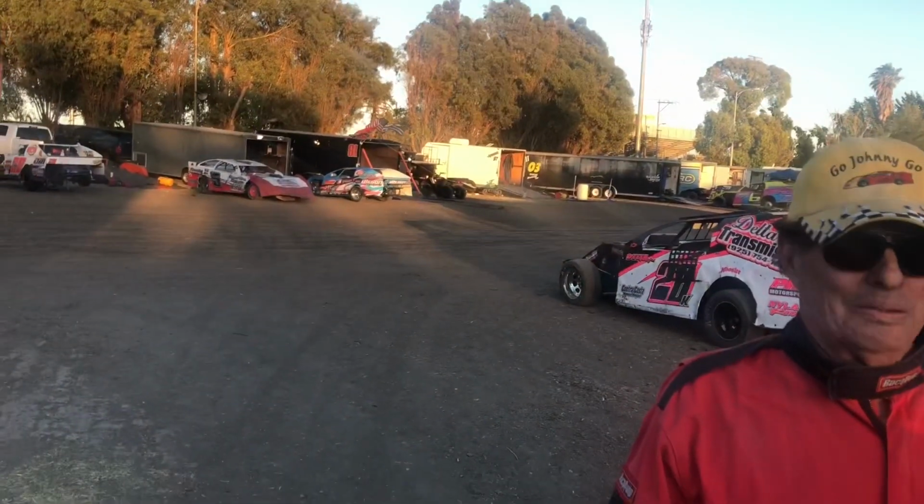Checked out. I was going to start ninth, and they would transfer down to the main, but they wiped that off. So I'm going to start dead last in the main. You're starting where? Middle pack somewhere? Middle pack, seventh row. So we're going to try our best to get to the front. Bent but not broken.